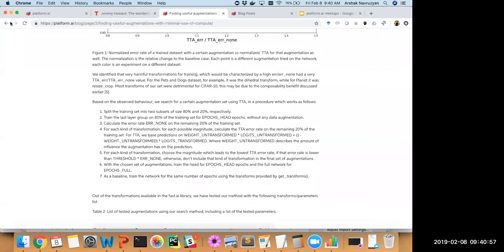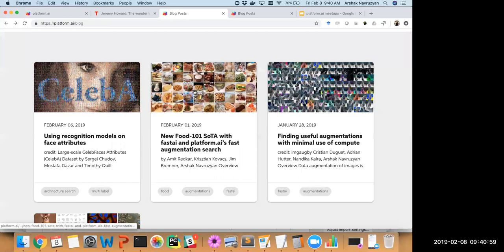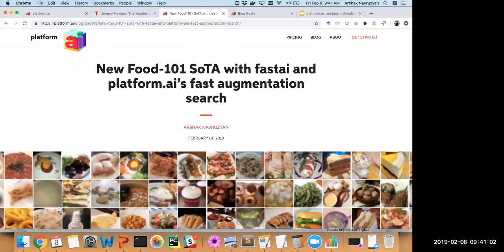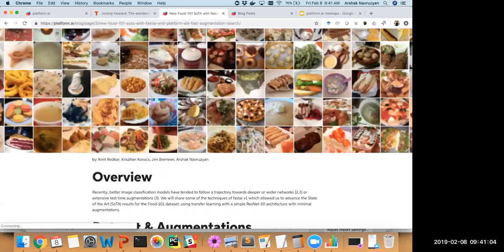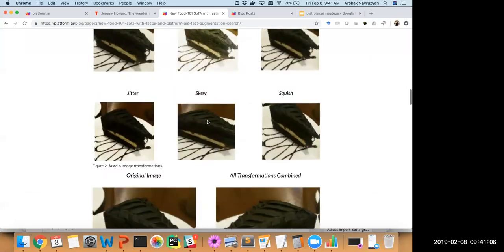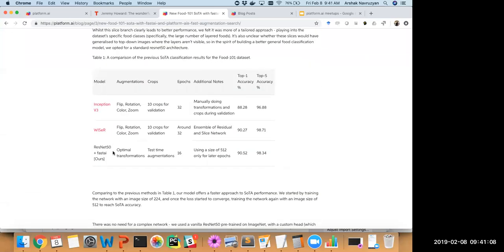So we took this approach and applied it to a particular domain, which is Food 101. With a fairly small network like the ResNet 50, we achieved a new state-of-the-art for top 1 accuracy. And we did it in a pretty elegant way compared to the 10 crop augmentations done in previous papers, or people who came up with custom networks.